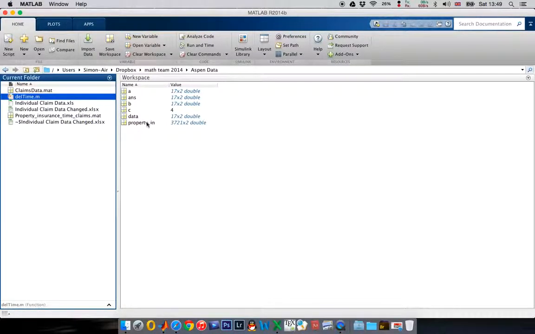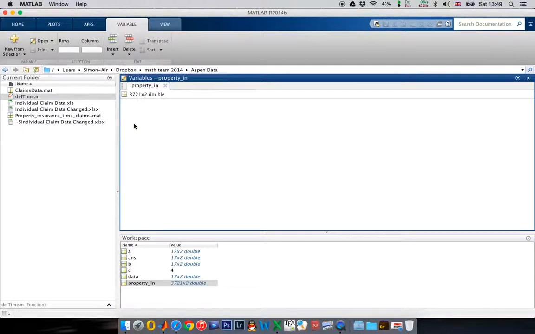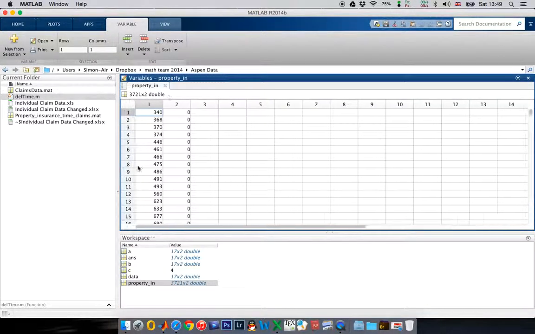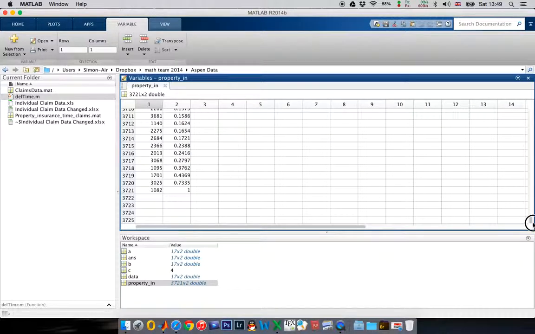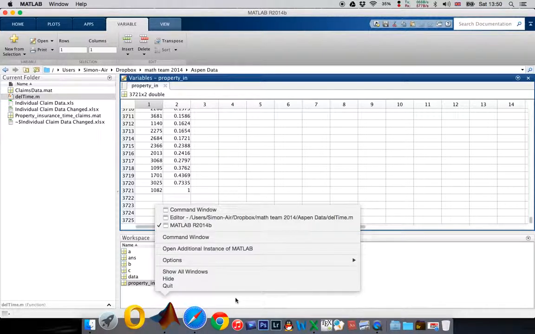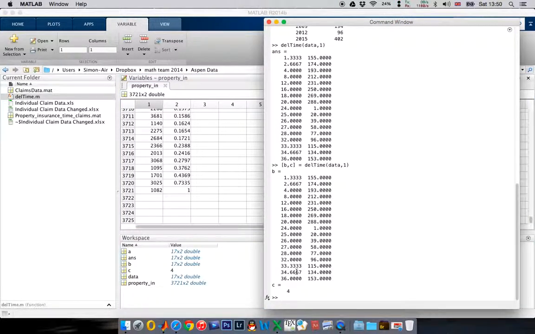I have real data from an insurance company for property insurance. It's data with 2 columns and about 3,000 to 4,000 rows, so it's a large matrix. Let's test our program. First of all, let's check the size.